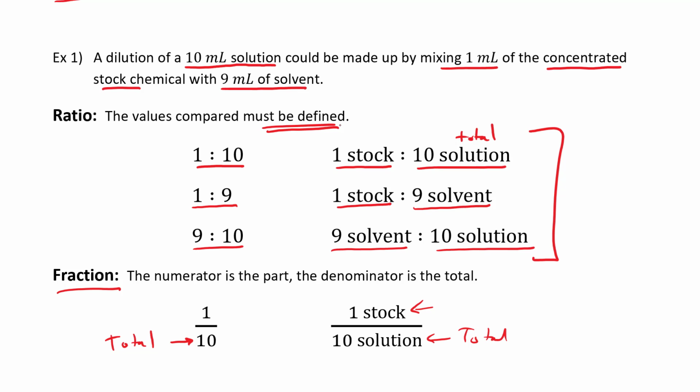Many a time, a student has come in the lab and been told to do a 1 in 10 dilution. What you would do is you would add 1 part stock solution and 9 parts solvent to make a total of 10 ml. This is sometimes not what happens. Student hears 1 in 10 dilution, they take 1 part stock solution, solute, and they add 10 parts solvent, making a total solution of 11 parts. Consequently, this solution will be incorrect as it will be too dilute. So as a reminder, make sure you define your values if you express a dilution as a ratio.